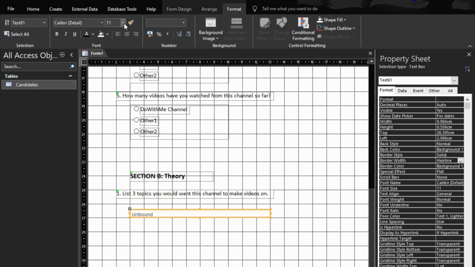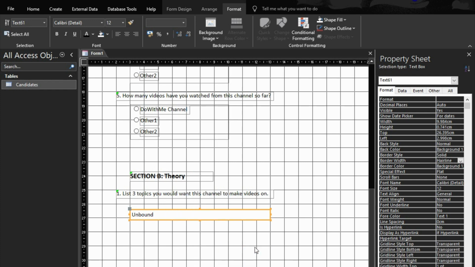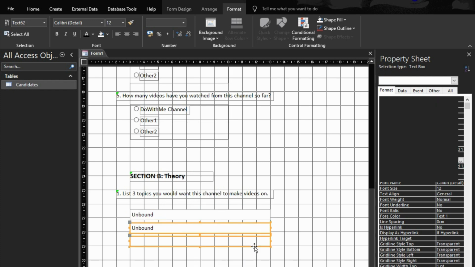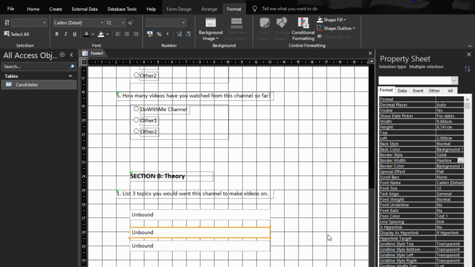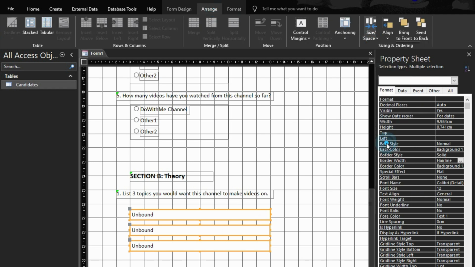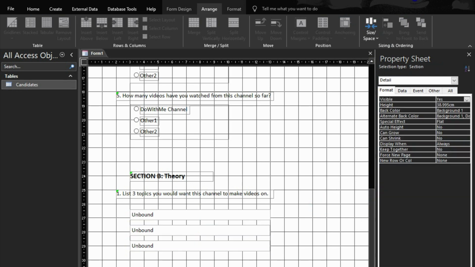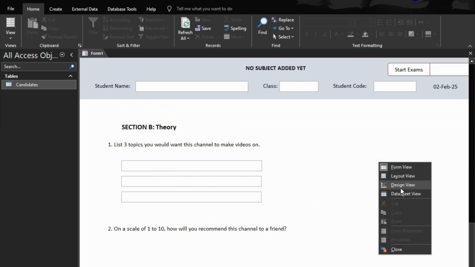The font size, make it 12. Black. Right click, fit. Ctrl C, Ctrl V, Ctrl V. Want the spaces to be equal. Here I'll select all and come to arrangement, come to spacing, come here, equal vertically. Now let's see. All right.